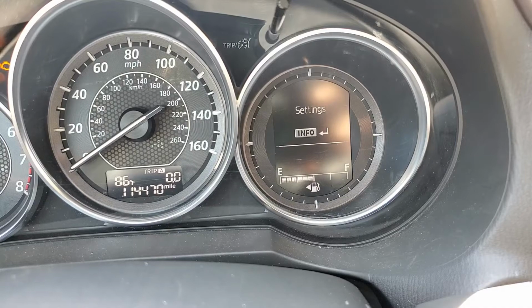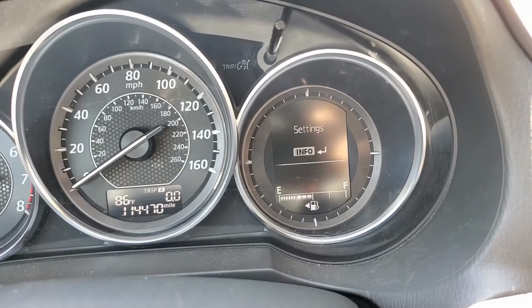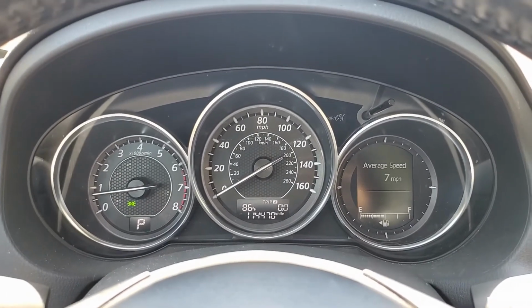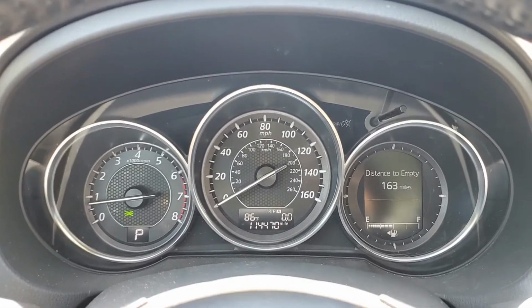and that's basically it. Now we're going to go ahead and press the brake, start the car, and the light will not come on. So that light is gone. So we can go see, we no longer have that screen anymore where it says maintenance due.